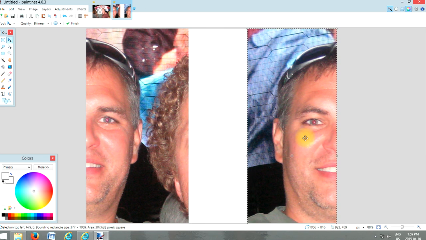So now I have the two sides, but I've got all this background stuff that I want to get rid of. Now I find that it's easier to save this right now as a JPEG image and then shut the photograph down and reload it again. That allows me to simply adjust it, convert it into black and white, and paint any background material such as this out quickly and easily without too many problems.